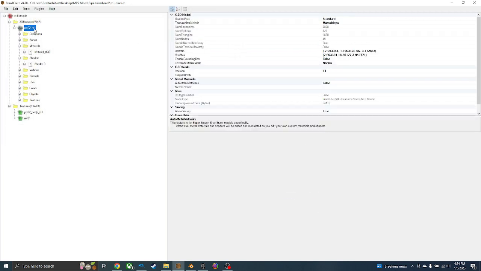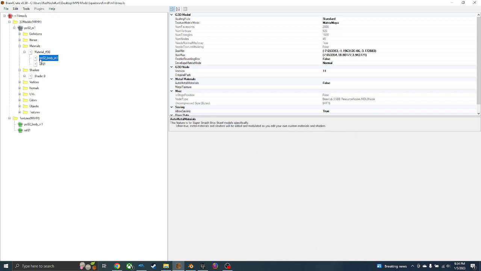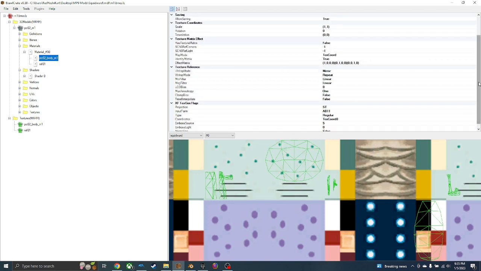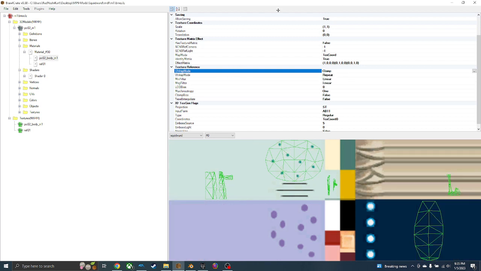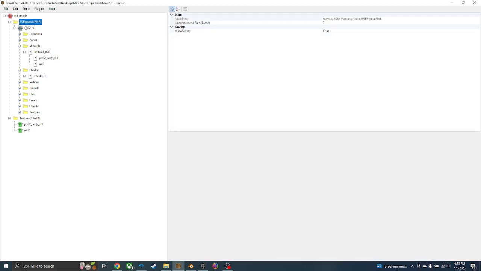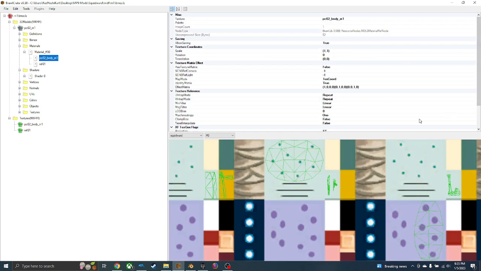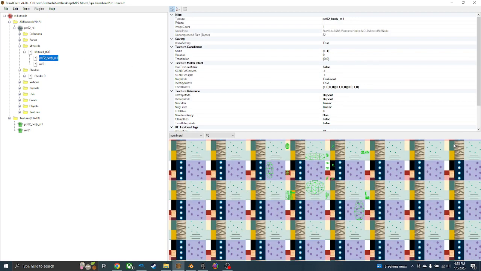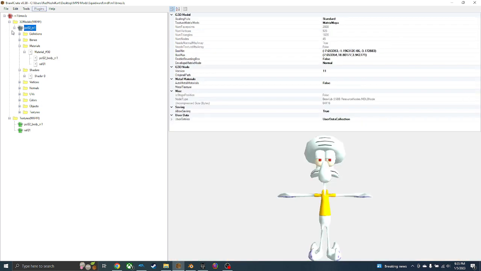And then what we need to do now is fix this. You can see it's completely messed up. That's because this is set to mirror, and we do not want this set as mirror. Not clamp. Make sure you do repeat for both. Now, as you can see, it doesn't have any issues. If you did not put it on repeat and repeat, it will look really weird, with messed up materials and UVs. Just make sure they're both on repeat, and it should be fine.